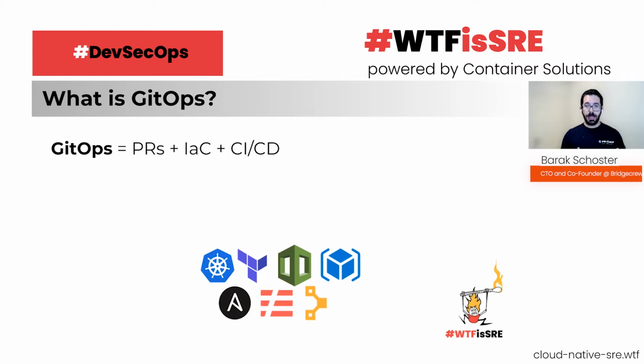GitOps automates infrastructure updates through Git workflows with continuous integration and continuous delivery. When new code is merged, the CI/CD pipeline enacts the change into the cloud environment. Any configuration drift, such as manual changes or errors, is overridden by the GitOps automation. So the environment converges into the desired state that is defined in Git. In GitLab, it will be called CI/CD pipelines. In GitHub, it will be GitHub Actions, or you can use Jenkins or other systems, but the idea is the same. It is a workflow of applying the blueprint, the manifest that is defined in IaC and is agreed on in pull request, into the production environment using the continuous delivery system.